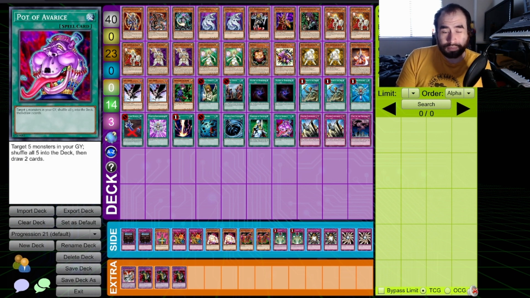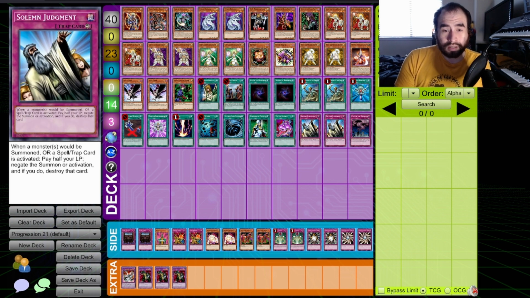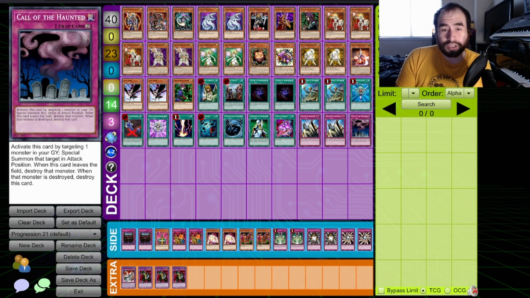Pot of Avarice because I'm going to be milling a ton of monsters and I need a way to get them back into the deck in case I accidentally mess up and lose, basically. Double Solums and Call of the Haunted. Double Solums once again, they've been proven to get the work done. Call of the Haunted, much like Monster Reborn and Premature, is here in case I accidentally mill something I need.